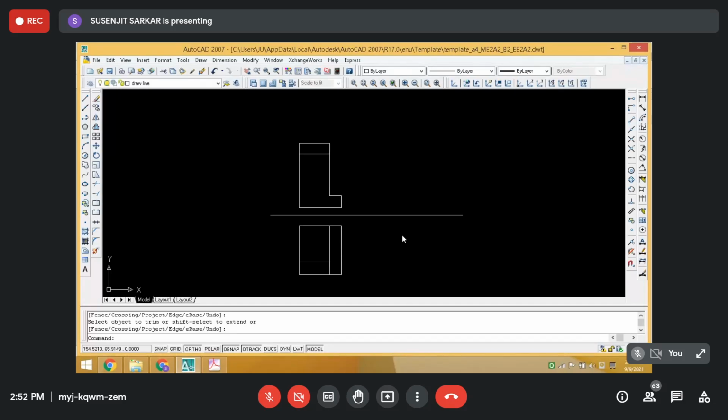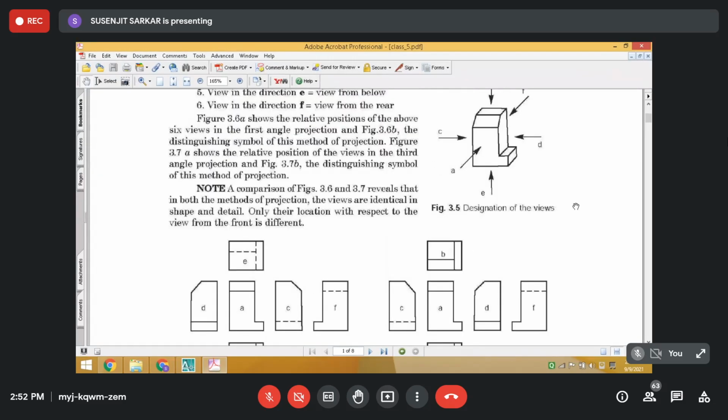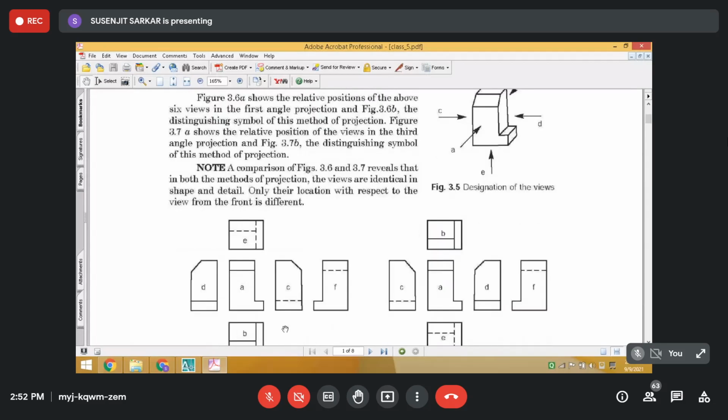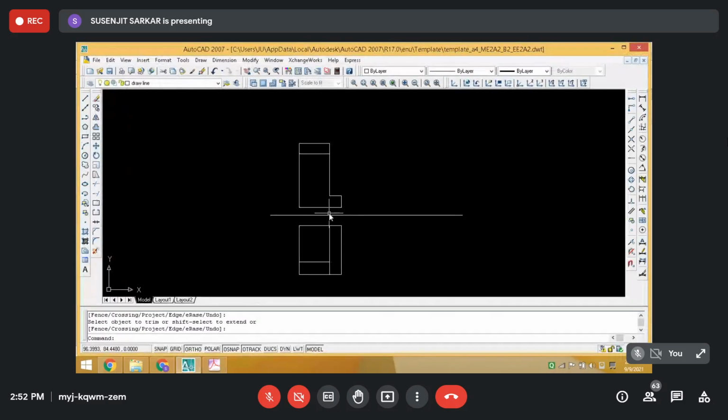There is a technique to draw the third view, because in the problem they won't give you the isometric view of the solid. They will provide you only the two views. You have to develop the third one, so we need to know how to develop the third view.